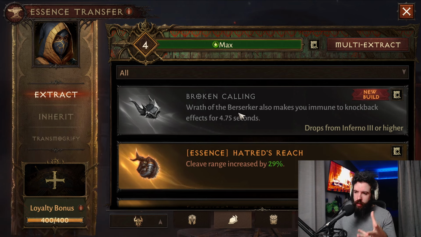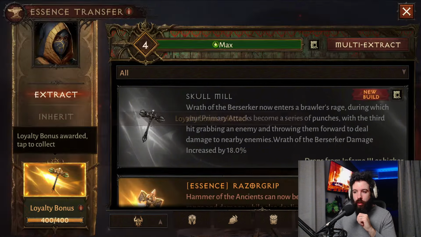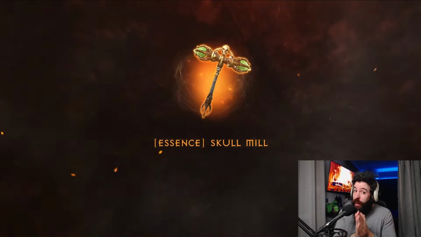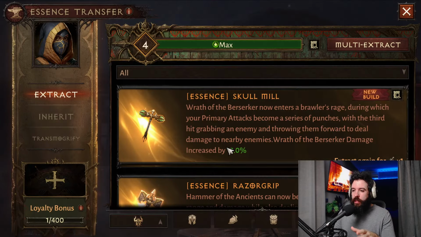I also can replace these with maybe some shields. So I really want to test when we go into Wrath of the Berserk, and now we entered into this brawl state. So that's what we're going to do. We're going to select this one, and there it is. We got 5 out of 6. It's not even 2 hours into reset, and we already got this much.